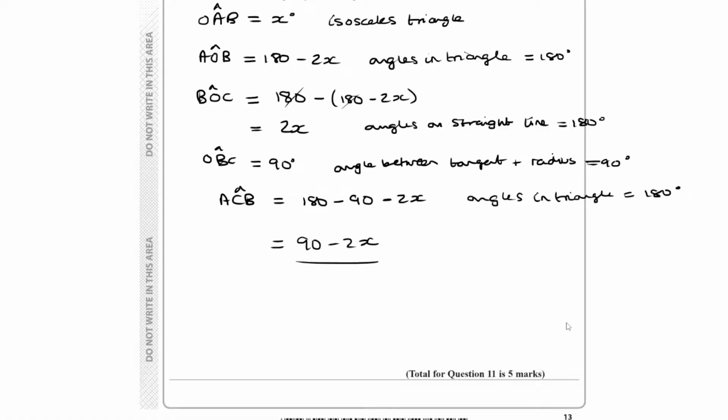So that's my reasons. It's 5 marks. It's a lot of marks, but basically it's 3 marks for the working, 2 marks for the reasons. So it's not a lot of working in that sense. Is there another way to do it? Let me see. I'll have a look at the marks. Normally there are different ways to do circle theorems ones, aren't there? But let me have a look.